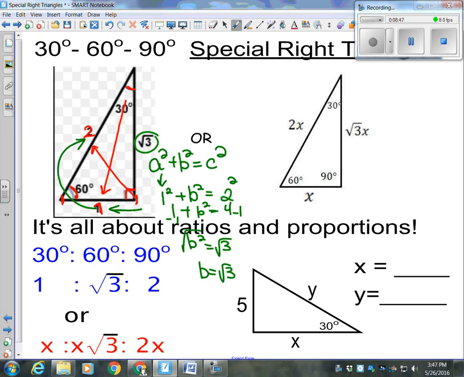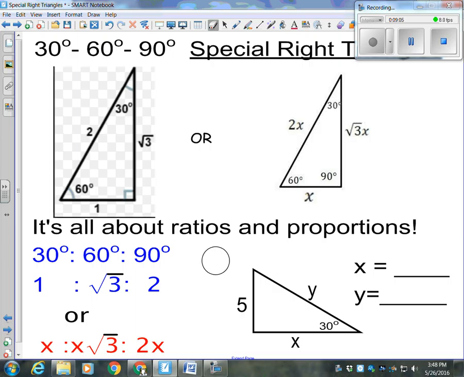What I've just done is verified that the third side would be in proportion to square root of 3. That's because it has to match the Pythagorean theorem, because it is a right triangle. Okay, it is a right triangle. So let me erase that. Let's go back to the original idea.